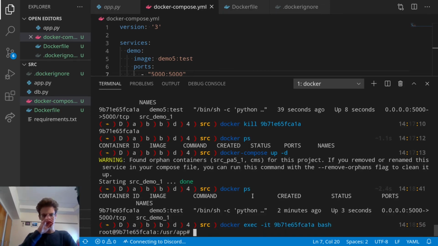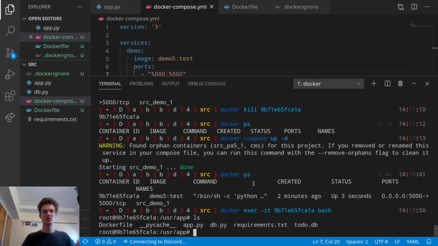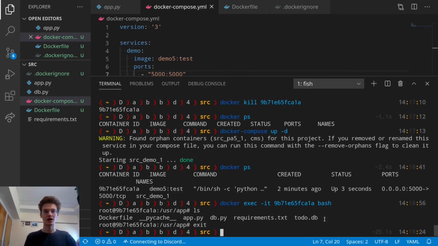What this will do is open a terminal inside of the Docker container. So we are now in the working directory of our running server, and we can inspect the objects in here and do things to it if we need to change, test, or examine on the fly, which is very convenient. Control-D or exit to exit.